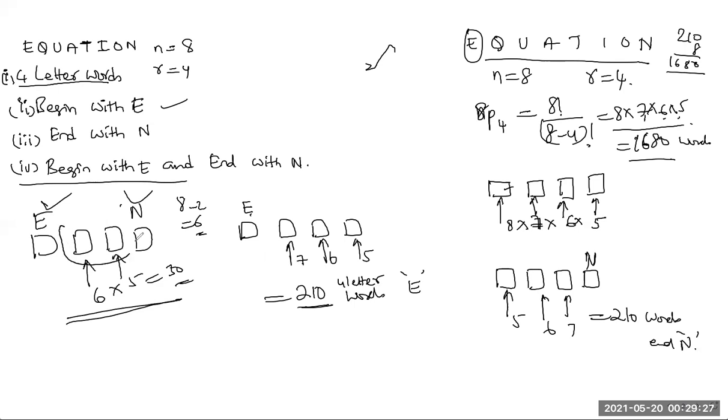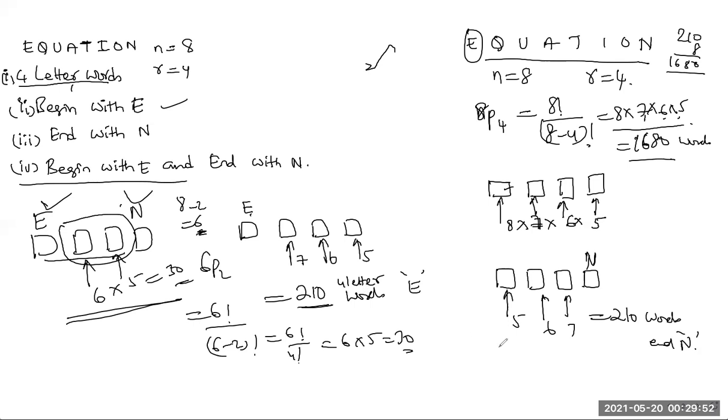So here we have 6 elements and 2 boxes to arrange. So 6P2, that's nothing but 6 factorial by (6 minus 2) factorial. That is 6 factorial by 4 factorial. That is 6 into 5, equal to 30. We can use the formula also, but generally, to understand more logically, we can do it like this. Okay, we'll move on to the next question.